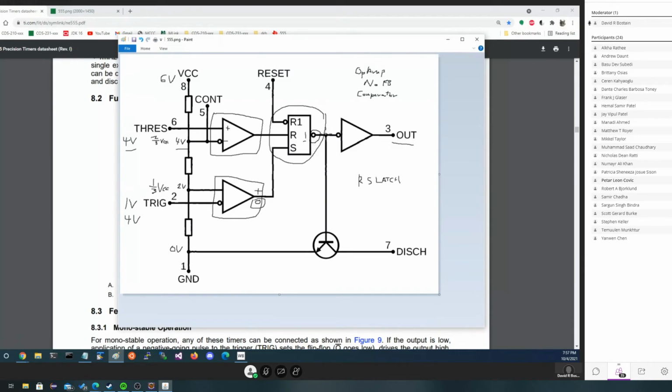Now that's all nice and handy because if the value here ever becomes a 1, which means this and that are a 0, right? Then this transistor has a 1 on its base. A 1 on its base is going to be a voltage high enough to allow current to flow through and turn the transistor on. If the transistor is turned on, then if anything is hooked to discharge, it will discharge to ground. If, however, what we have here is a 0, 0 will cause the base to be grounded, the same as the emitter, meaning no current will flow, meaning discharge will not be allowed to pass anything through the transistor.